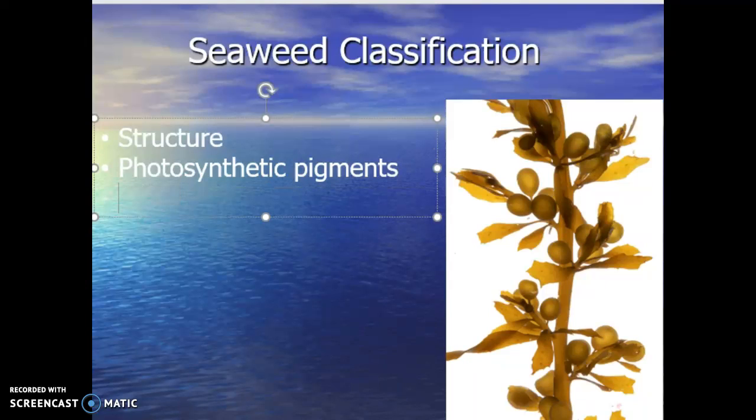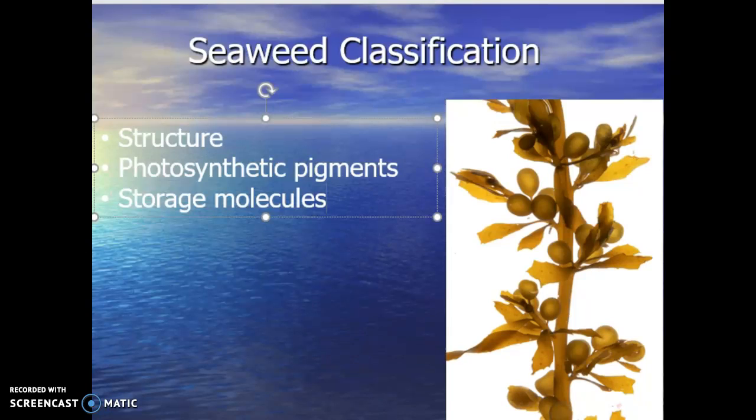You know, how do they photosynthesize? Chlorophyll A, chlorophyll B, chlorophyll C, fucoxanthin, xanthophylls, etc. That's usually what gives them their color. So we use the color of the seaweed, but colors derived from the photosynthetic pigments, to help organize and classify these guys. All right, now they're all producers, so they're running photosynthesis.